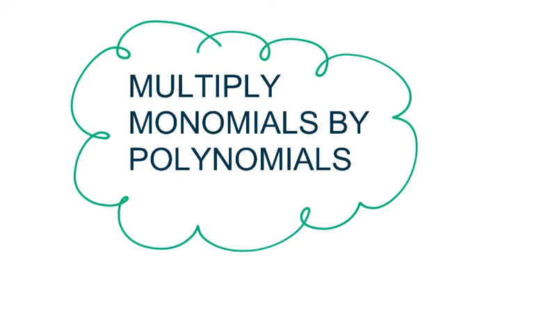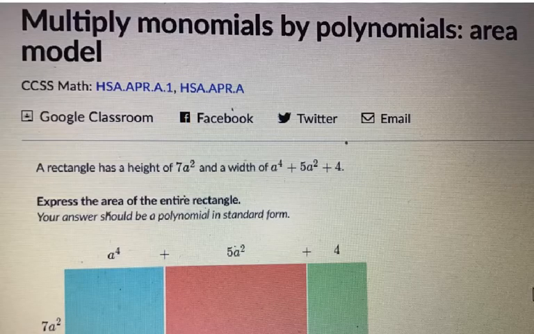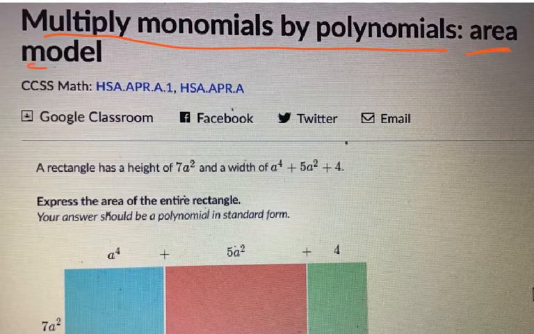Now, Brianna and a few of you were struggling still, I noticed, with this part of Khan Academy: Multiply monomials by polynomials. And as you can see right here, here's the official title. It actually is using the area model. I'm pretty sure I found the right section anyways, because Mr. Khan does like to use the area model a lot when doing these. So anyways, let's get started.